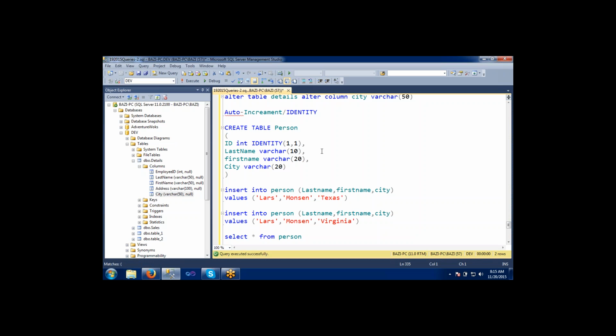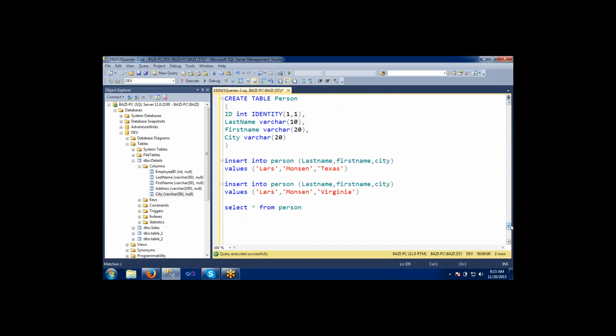This is how we will be using the identity column. But if we use this, we need to write this extra bracket for every column if we need to insert the data. It will be lengthy, I think.